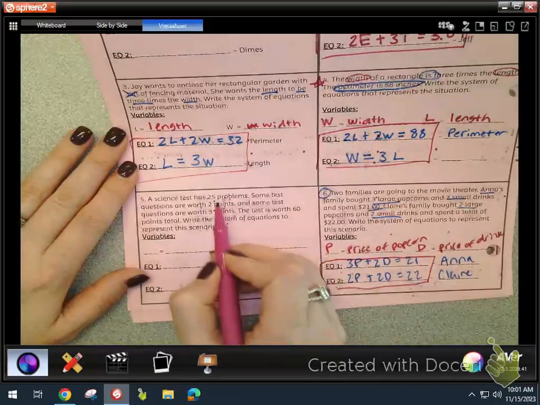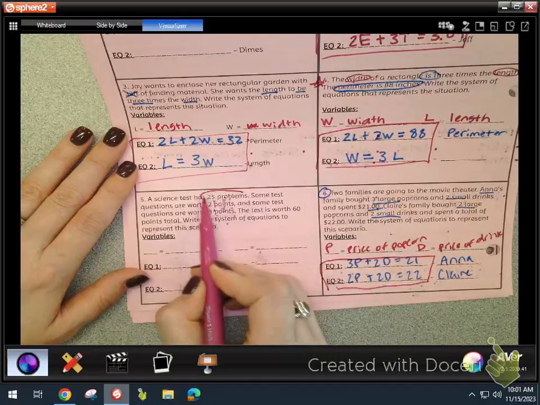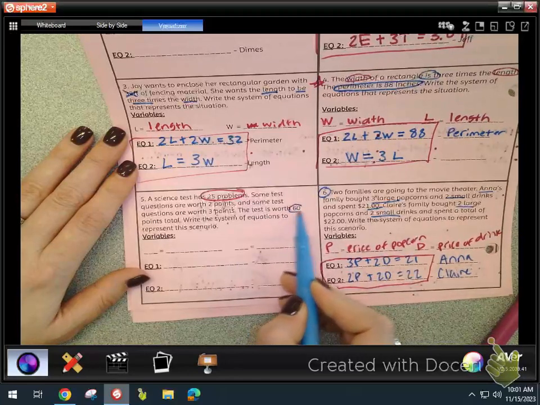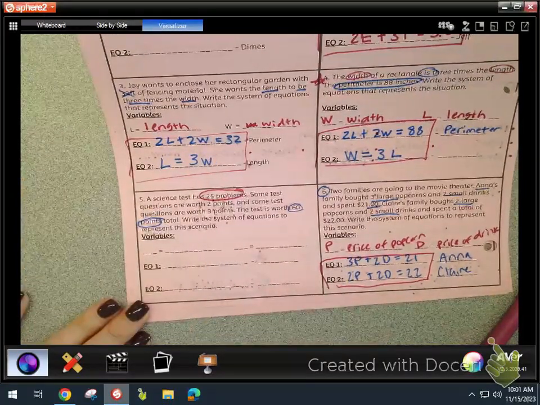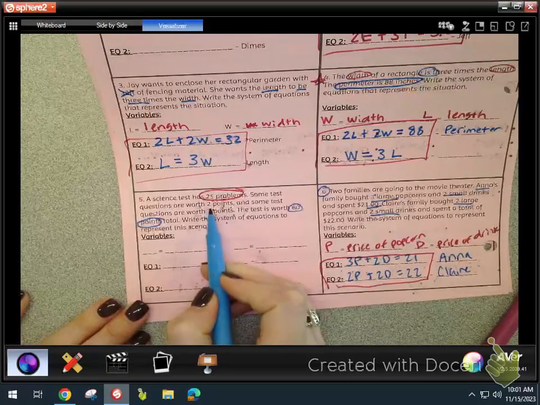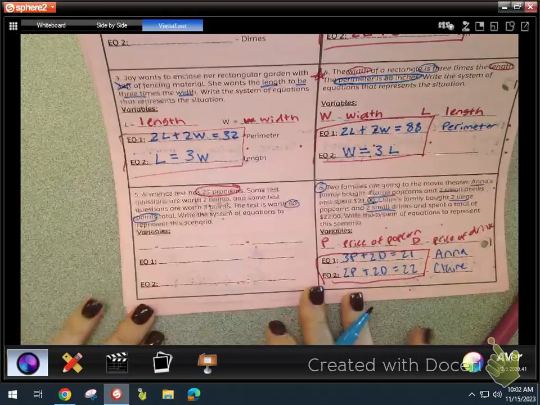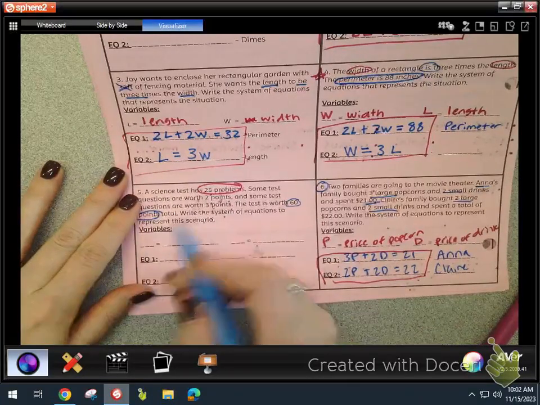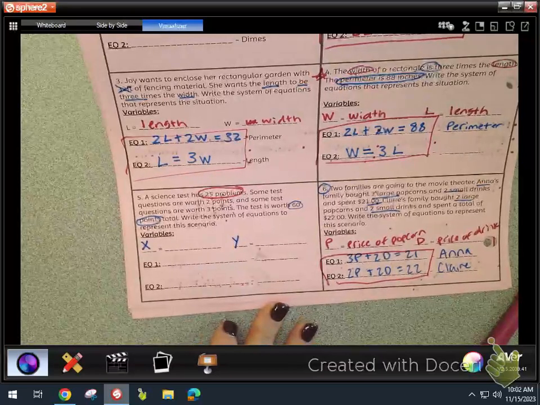Okay, so I've got a couple pieces of information. I have a total of 25 problems. And my test is worth a total of 60 what? Points, okay? Now, I have 2 types of questions on there. I have 2-point questions and I have 3-point questions. So my variables are going to be about those 2 types of questions. So let's call them X and Y. Okay? We'll get back to the units in a minute.